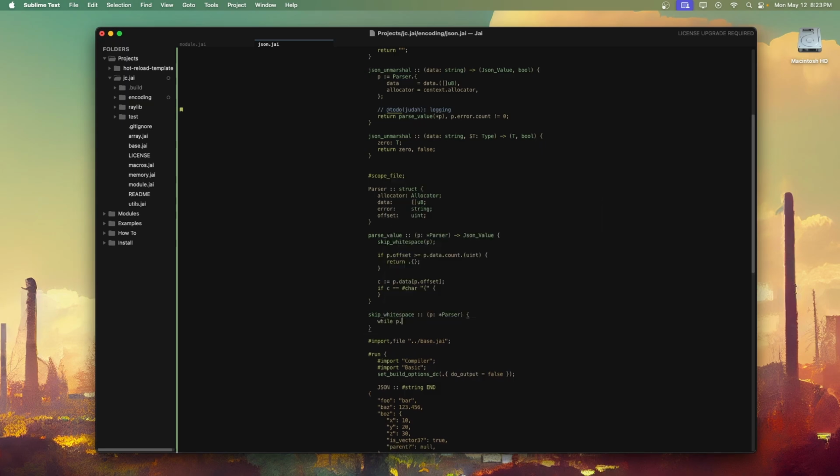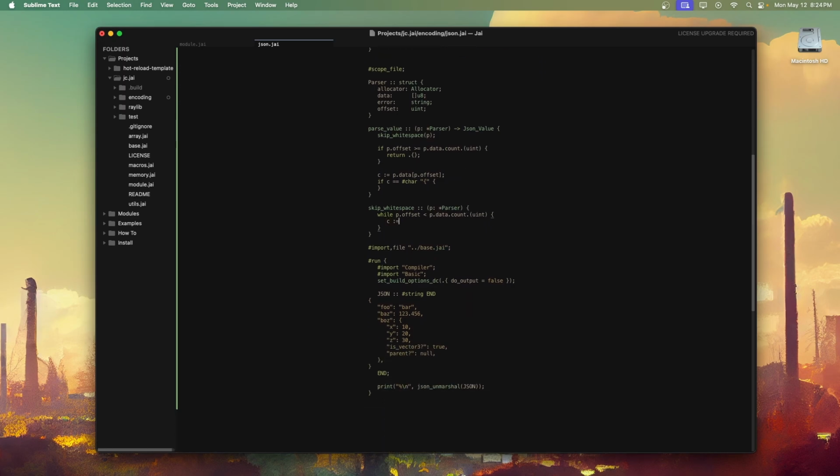So now we can do a little while p.offset less than p.data.count, cast that to uint. Sorry, this is a family show. My mistake. Yeah, we can just do a little p.data, p.offset. The classic. If you've written a parser in Jai, you have done this many a time.